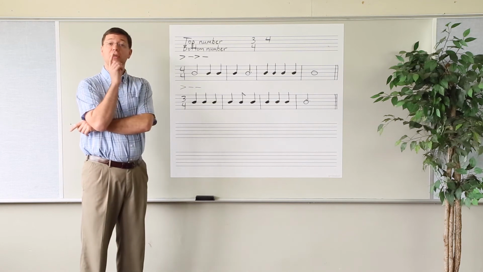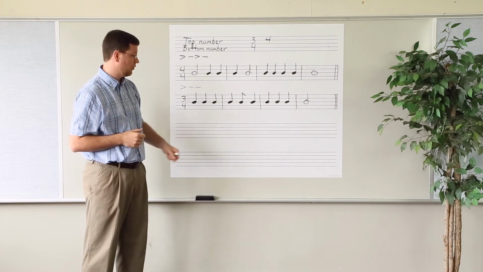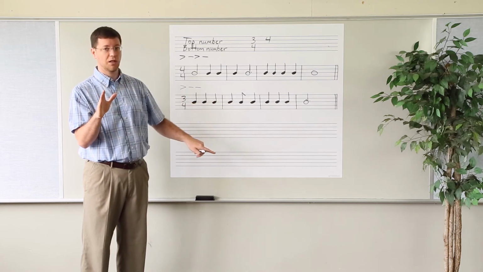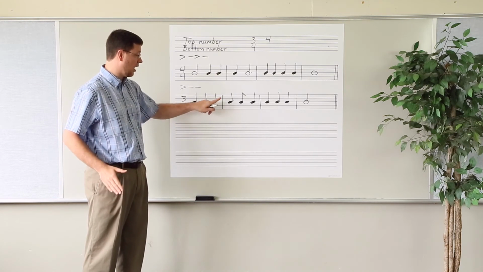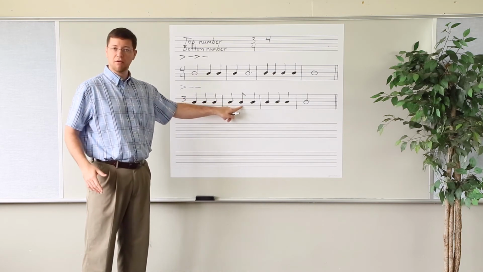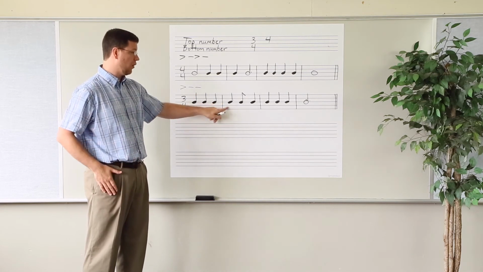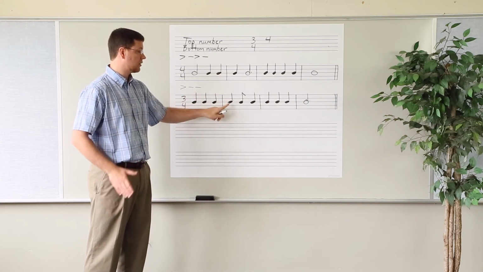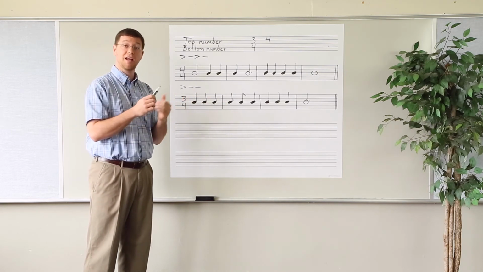Now time out. I thought a half note gets 2 taps, which means 2 beats. Well, a dotted quarter note also gets 2 taps, but it doesn't get 2 beats. For this, we will say ta, ta, ta, ta, dee, ta. Because this is the second half of the second beat. Don't worry about understanding it necessarily. The point is, know how to perform it. It goes like this. Ta, dee. Again, ta, dee. That is what it sounds like to have a dotted quarter note followed by an 8th note.